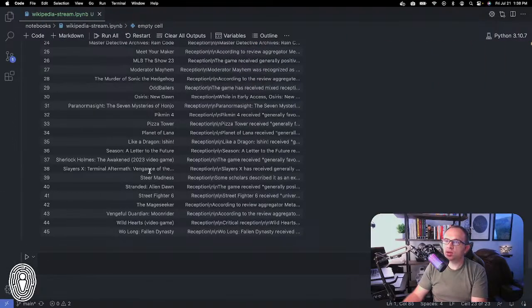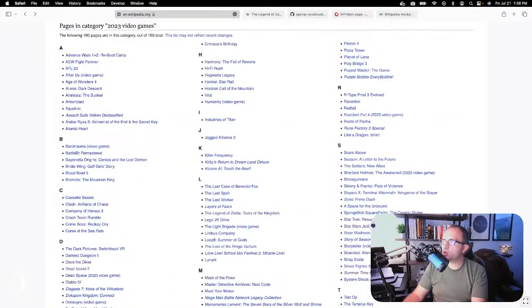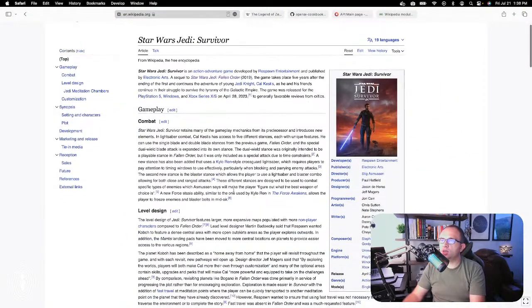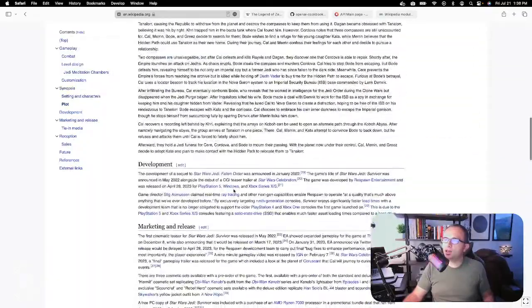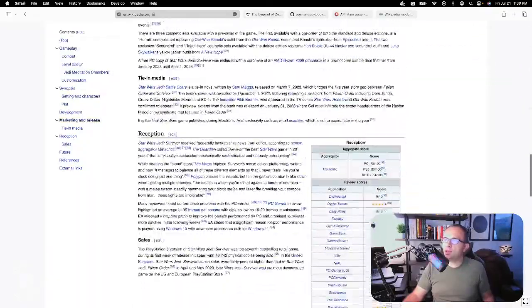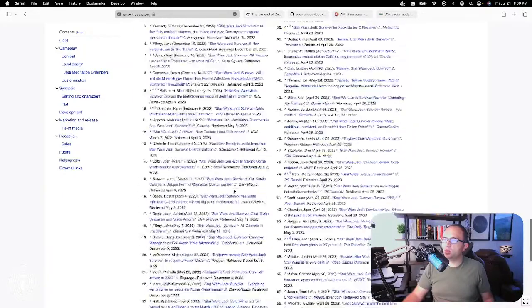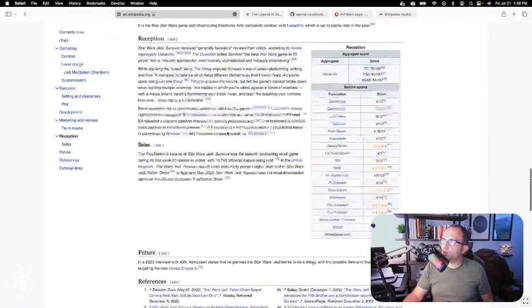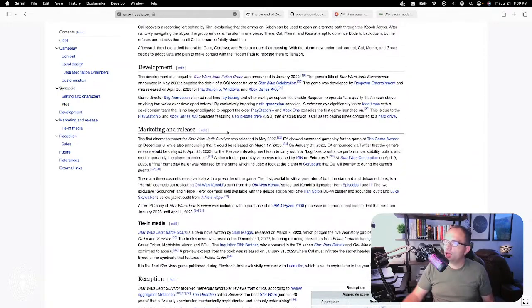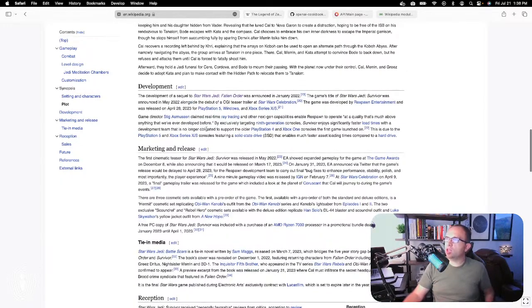All right, do we have Star Wars in here? Okay, Star Wars Jedi Survivor is not in here. Why is it not in here? My guess is that its heading is a little bit funky or something. So there's basically some sort of bug in here, and I could probably work this out, and I will maybe on the side, but I'm not going to bother with that here because you got the gist of how to do this.